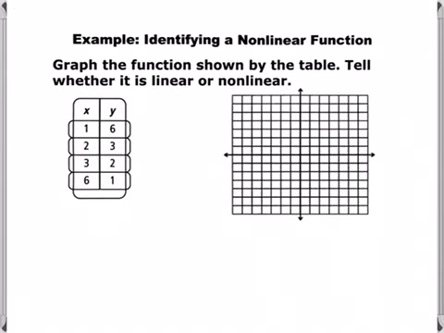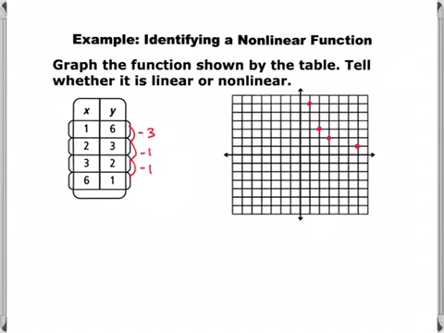All right, so here, they've given us a table of values, and they want us to graph and determine whether or not it's a linear or nonlinear function. We can also do this by just looking at the pattern. So if we look at the y values, and think about how each one changes, well, here we subtract 3, then we subtract 1, then we subtract 1. Because this pattern is not the same throughout, I'm fairly certain this is going to be a nonlinear function, but let's just graph it to be safe.